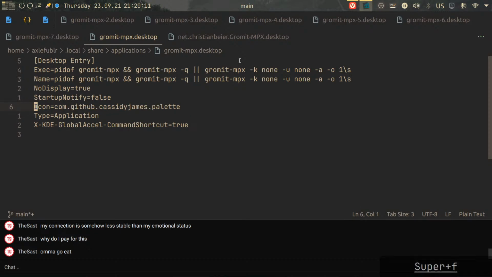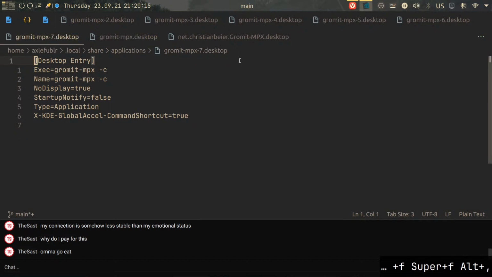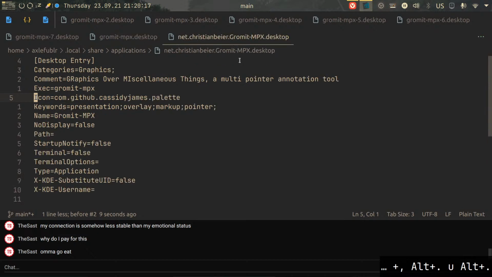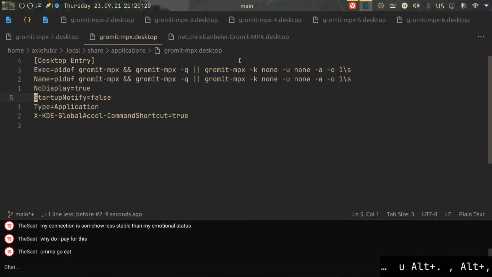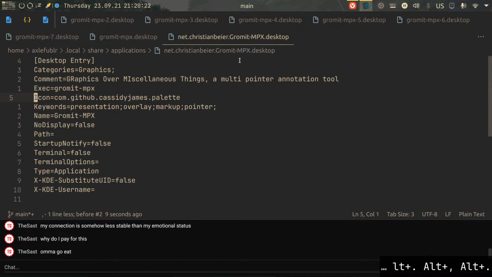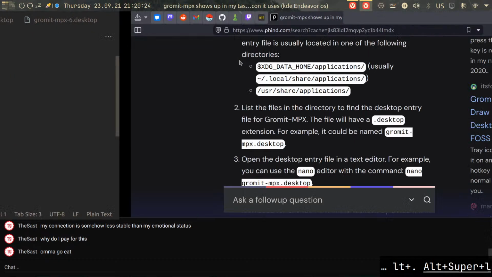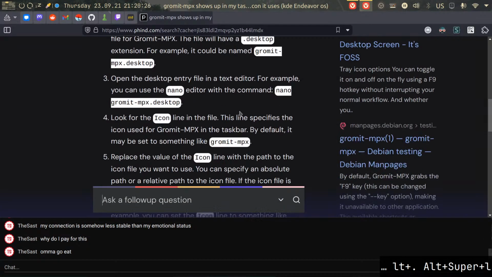Something like this. Probably shouldn't be just free for all changing files like that. Let's ask it another question.